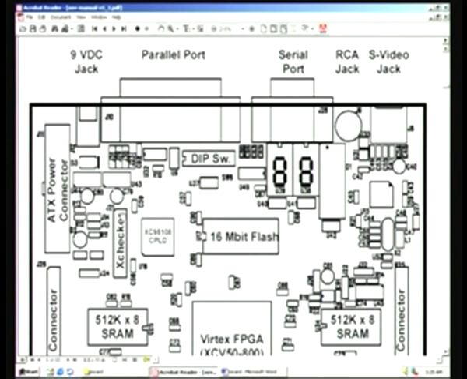Say, for example, if you want to do a data acquisition system, you can send data in real time, and you can send data to and fro between this FPGA board and the personal computer. For that you can use the serial port. As we have already seen, one RCA jack and an S-video jack are available here, and there is also a chip which is the video decoder, and this takes in the NTSC or PAL SECAM TV signal and routes it to the Virtex FPGA pins. Via the IO pins, you can transact whatever image you have collected via this signal, be it an NTSC or PAL signal. You can route it to the FPGA and do further processing such as compression.